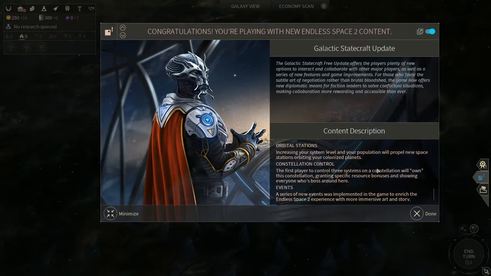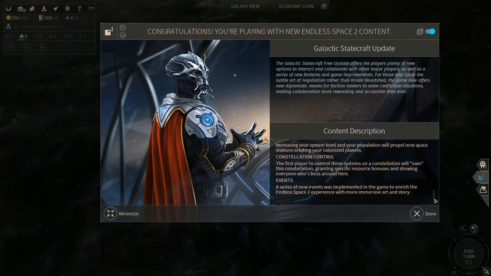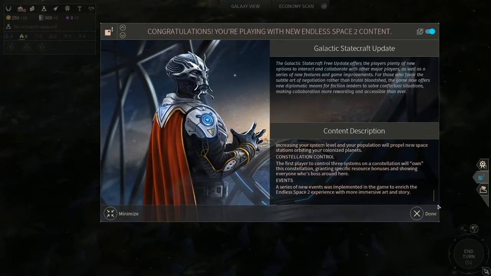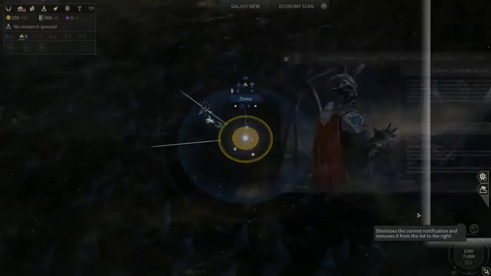The first player to control 3 systems in a constellation will quote-unquote own this constellation, granting specific resource bonuses and showing everyone who's boss around here. I like that. And events. A series of new events will be implemented in the game to enrich the Endless Space 2 with a more immersive art and story. Alright, cool stuff.